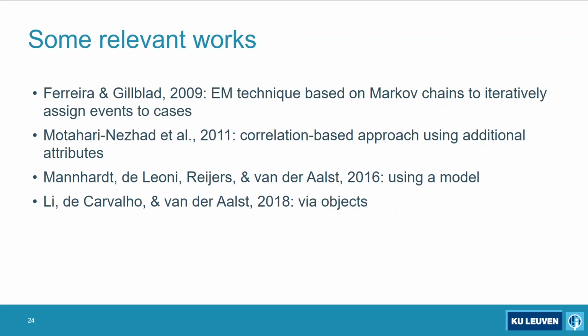Here you see some papers that have been published over the past few years that have particularly addressed the problem of how to infer a common case ID for event data where this case ID was either absent or where some events were not correlated by a case ID. So you would have a case ID for some events, but not for all of them, and how to then infer the case ID for events that don't have it. I will not detail all these different techniques. If you're interested, you can definitely have a look into these papers.